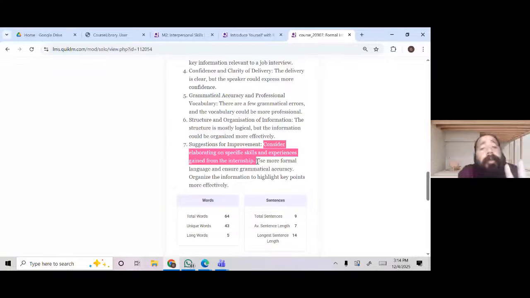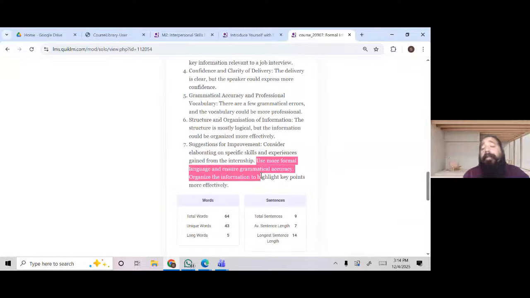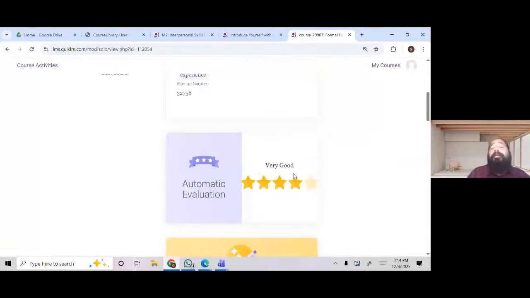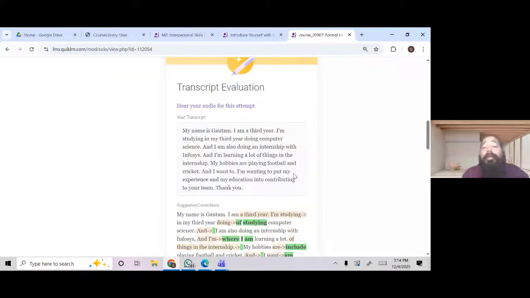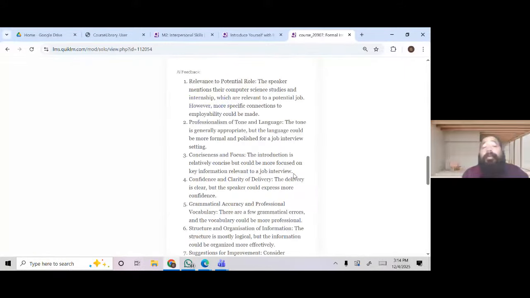So students, when you do this activity for the first time, maybe your score is going to be 3 stars, or maybe you're going to get 2 stars, but that's okay. That's okay because you know exactly which areas you need to focus on, and you just need to focus on the parameters mentioned, focus on the suggestions given, incorporate those points and come up with a better response, and reattempt the activity and get a 4-star or a 5-star.